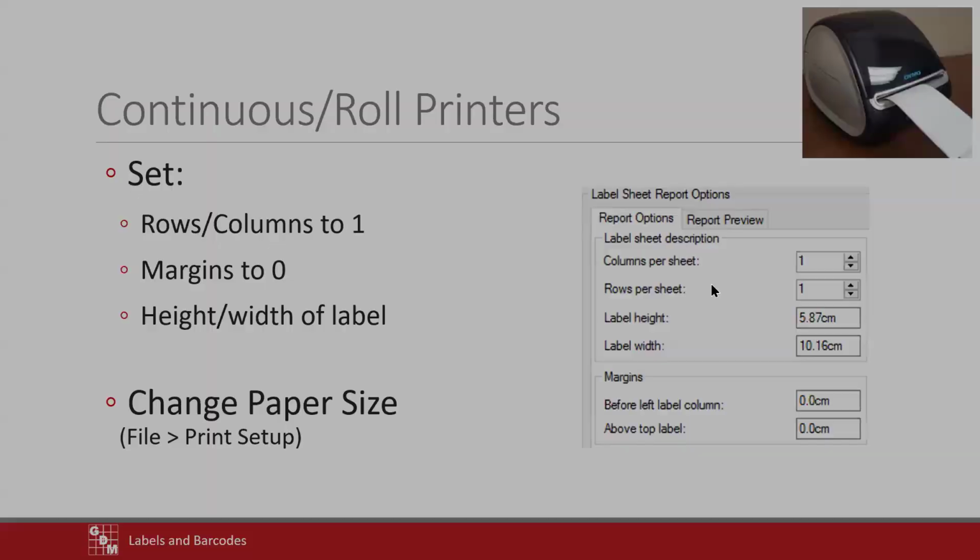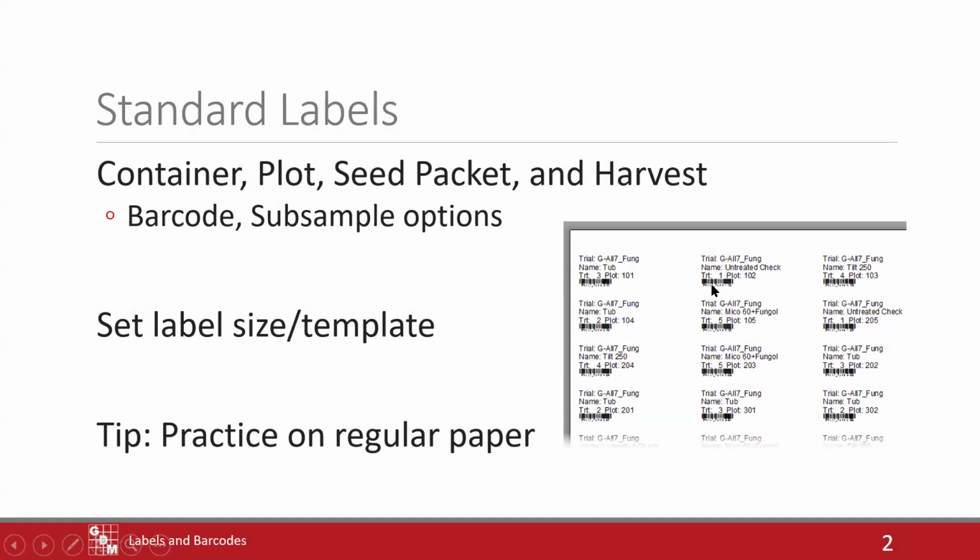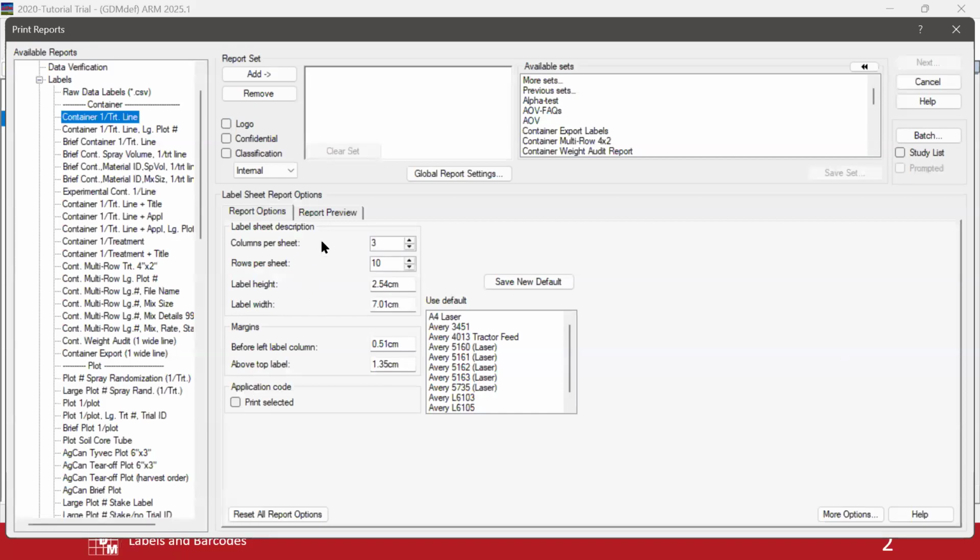So ARM won't necessarily be able to draw that label itself around there. We wouldn't need to print out a box around it, but you can imagine that there's a box around each of these. That will be the reality of when you print this out to your label sheet itself. It'll be those sticky labels you can take off and put where you need. So that's the idea of the structure of the report that we have in ARM.